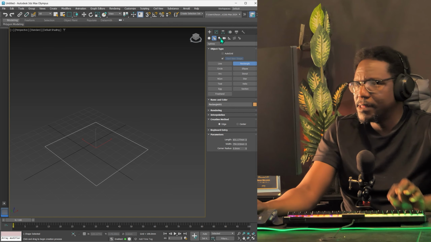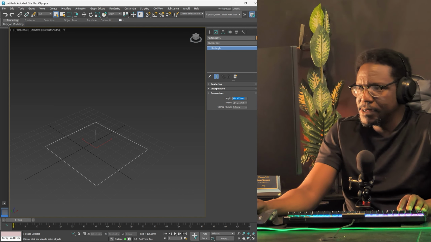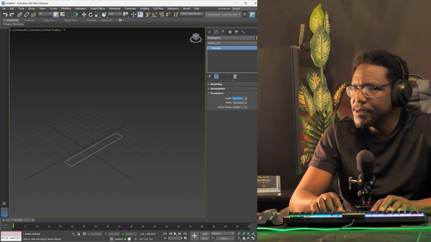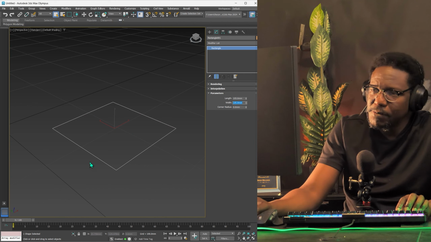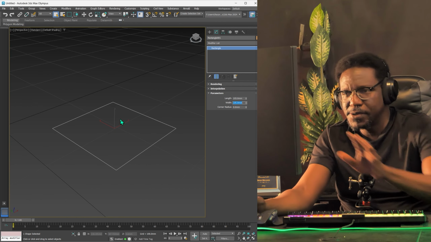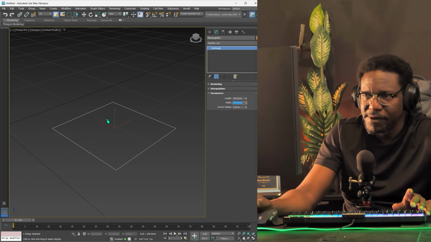Now I know that opening, I'm going to go to modify, and I know that that opening is 105 millimeters by 105. So this represents the actual opening in the pot. Now, as long as I don't make anything intersect with this opening, it should be fine, right?